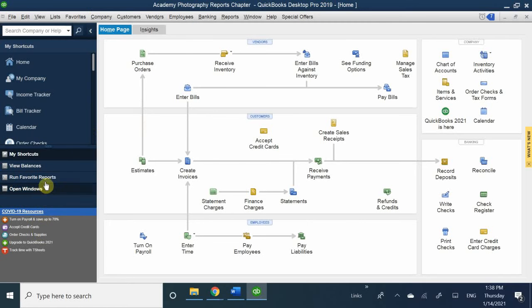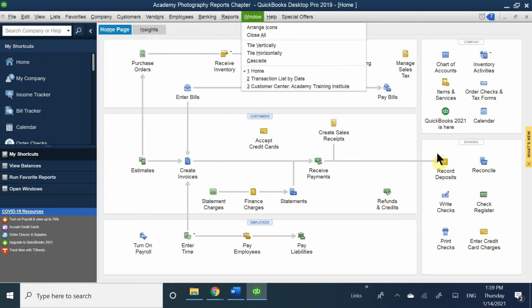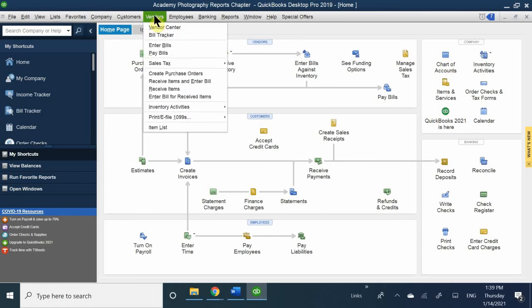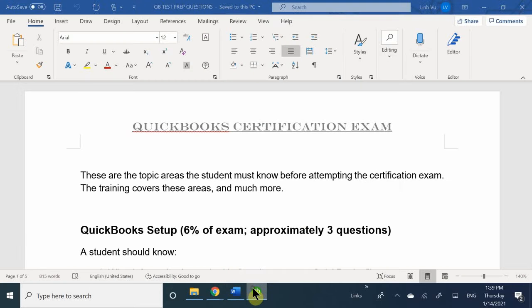So if Control N is to open up your chart of accounts, no, you need to physically go to the list menu bar and open the chart of accounts, or go to the home page and chart of accounts, or go to company, chart of accounts. Okay, so make sure you understand that no shortcuts are allowed on this exam. Okay, so approximately 50 questions. I had a few students who've taken it and it was less than 50, but aim for 50, okay, and 50 minutes on the clock.